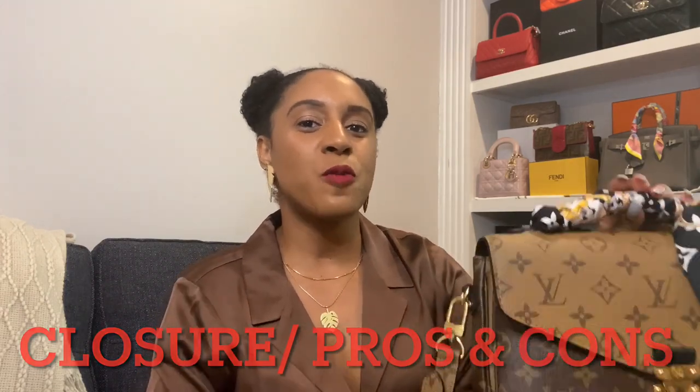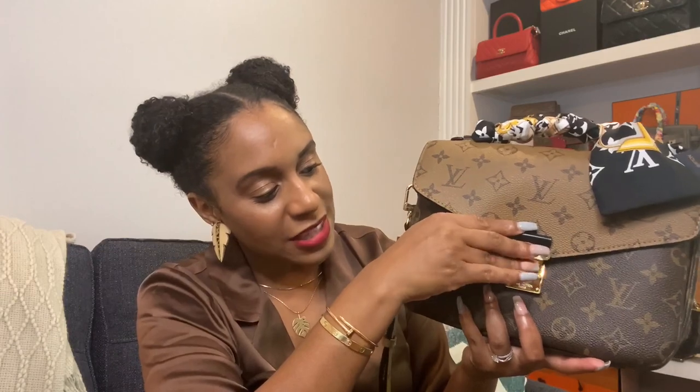Now let's talk about how the bags open and close, because this fits into some pros and cons. Hands down, the Pochette Métisse is easier to open — you simply pinch it and it pops right open, especially easy when wearing it crossbody. The difficulty with the Pochette Métisse is the closure after opening — when it's empty you almost have to compress the bag to close it, though there's no issue when it's full.